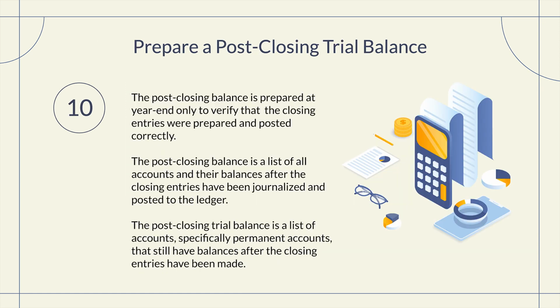Finally, we've reached Step 10, preparing a post-closing trial balance. This is prepared only at year-end to verify that all closing entries were prepared and posted correctly. The post-closing trial balance is a list of all accounts and their balances after the closing entries have been journalized and posted to the ledger. The post-closing trial balance is a list of all accounts, specifically the permanent and real accounts that still have balances after the closing entries have been made.